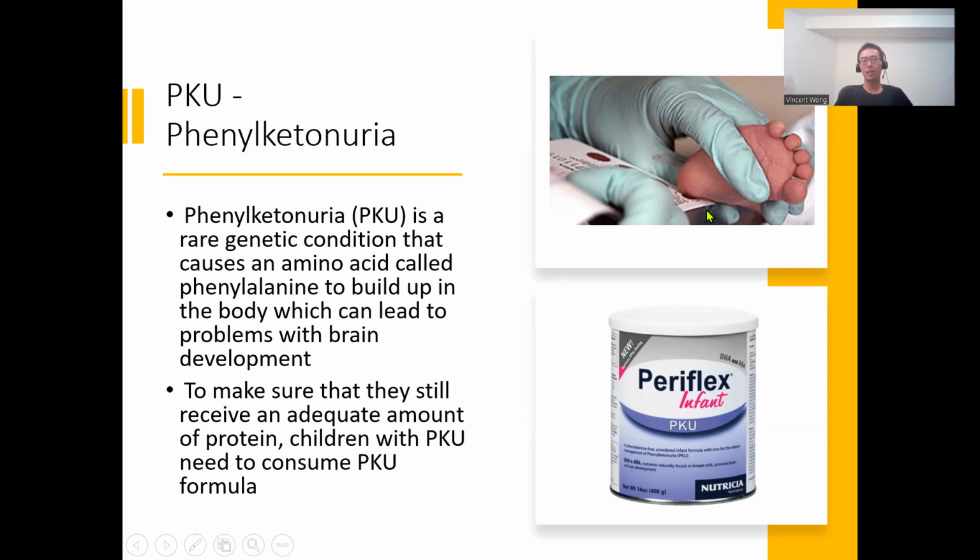Right? So it's a simple blood test. They can do a heel prick. It's called a heel prick. You prick the heel. Okay, you make a little cut in the tiny foot here, and then you test the blood for it. Okay, and if it finds out that they have PKU, then they have to go on a special diet. Okay, they have to go on PKU formula, specifically designed so that it doesn't have phenylalanine in it. Does that make sense? Right. So, if you have a baby, your baby probably got tested for this when they were born.